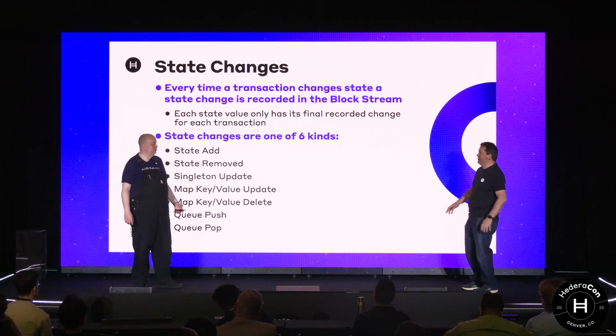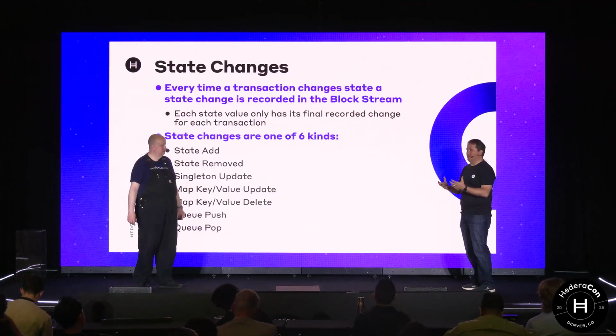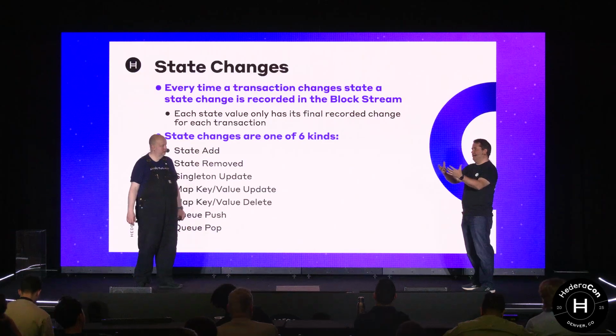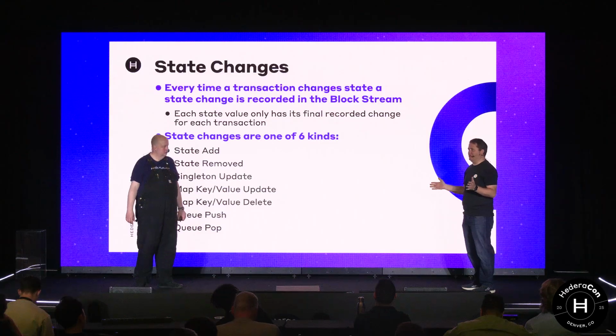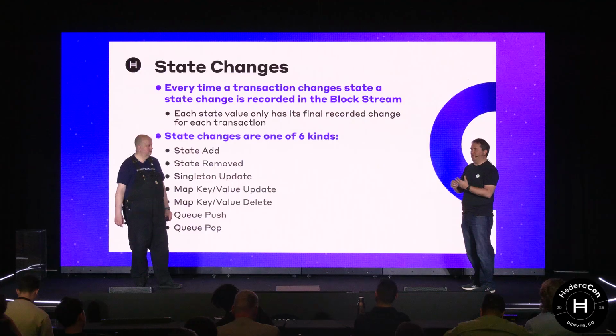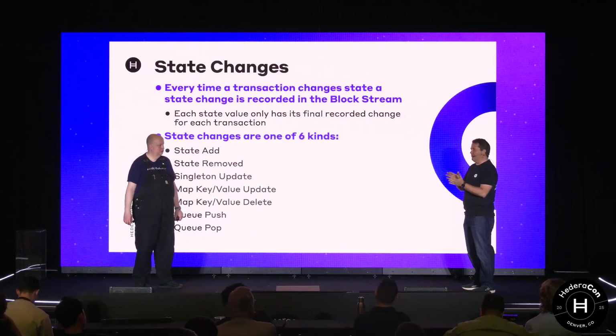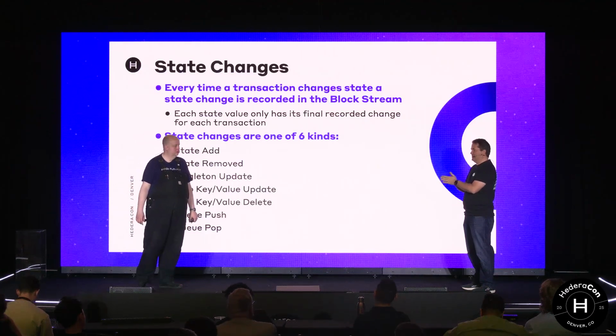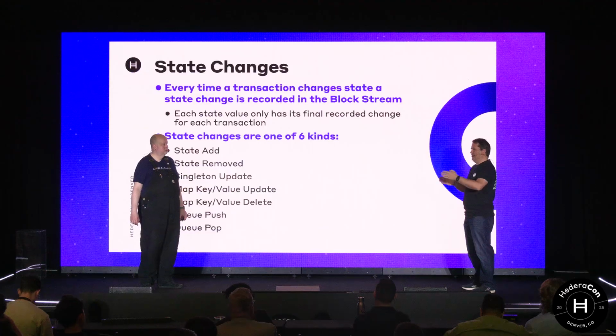Right. So if you bring a mirror node online, you have one of two options. One is you download an 80 terabyte file as your starting point. The other option is you start processing the record streams from the beginning of time. Both of those are kind of awful. So what block streams will enable is a third mode for mirror nodes, where you can just start from the latest saved state and then rebuild going in reverse. You just traverse the blockchain in reverse, and each time you encounter an account or something like that, you put it in, and then you don't have to process that.